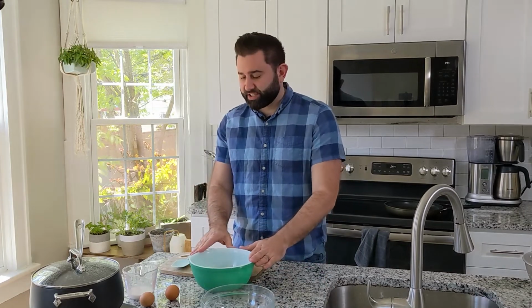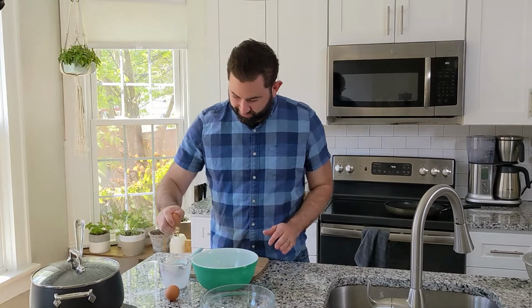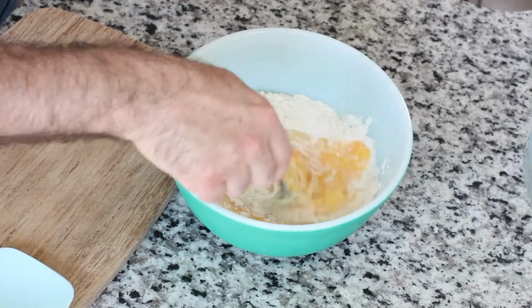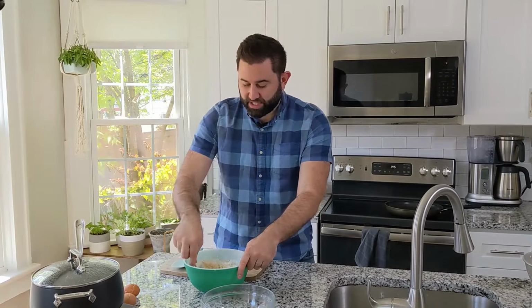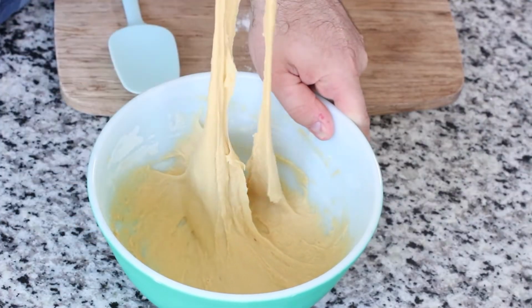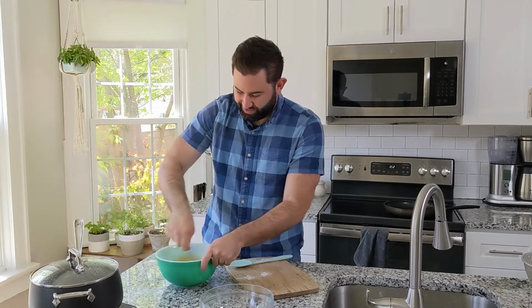I have some flour and salt in this bowl. I'm gonna add a little bit of milk and 2 eggs. And for the spaetzle batter, I'm just gonna basically beat this for almost 10 minutes until it really gets smooth, kneaded, very soft. I think we're pretty good here. This is what I'm looking for, right? It's nice and salty, nice and eggy.